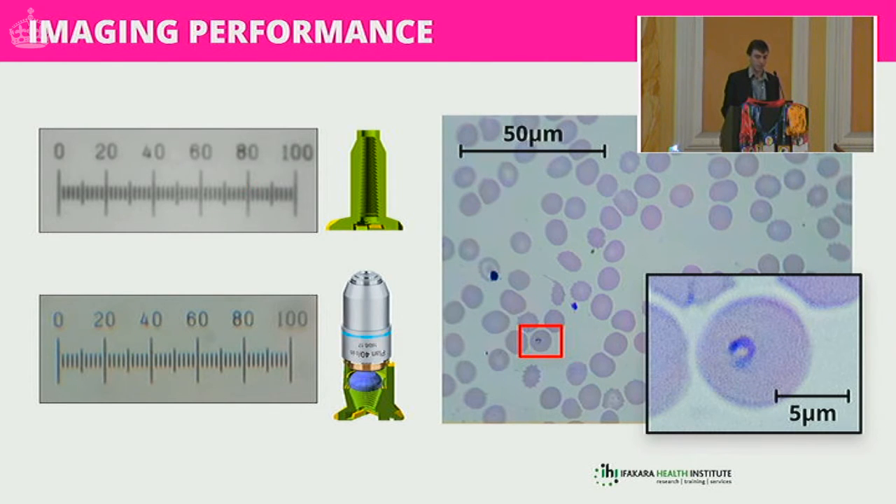You can see millimetre divisions on a ruler — it's reasonably good for something that costs essentially nothing extra. But if you happen to have a collection of microscope objectives, things get a lot more interesting. Here is an example image obtained using a 100x commercial microscope objective imaging red blood cells — they look purple because they've been stained. You might notice a little dude inside one blood cell: that's the ring stage trophozoite of a malaria parasite, which is of the order of one micrometre — one one-thousandth of a millimetre.